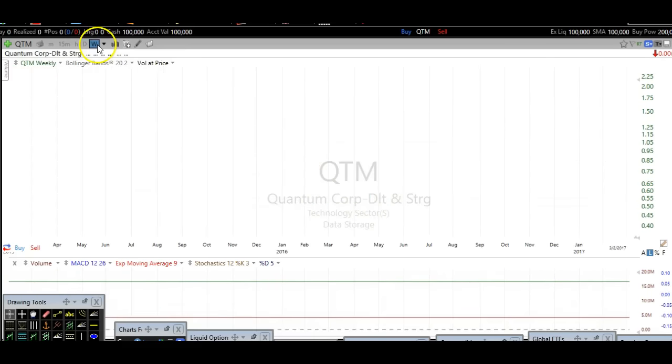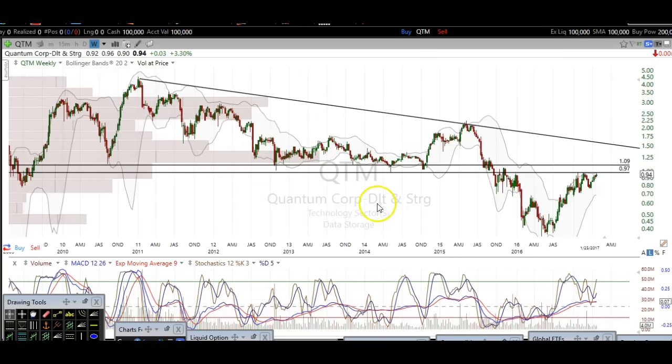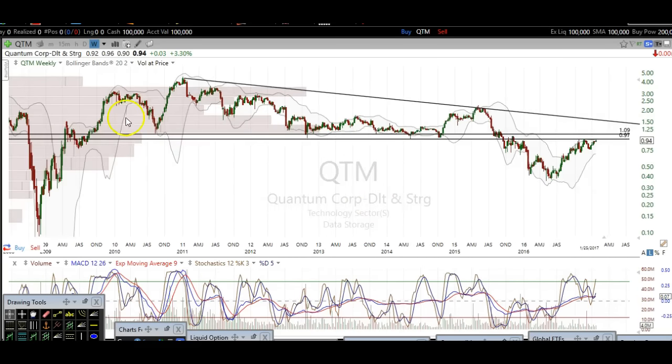And then I'm going to go to the weekly chart here. Okay, big time resistance just above us. You can see it was support, support, support, lots of support right here, and then we finally broke through here, and you can see a big breakdown right there. So now we're kind of retesting it for the first time. So you really need to pay attention to this resistance here.